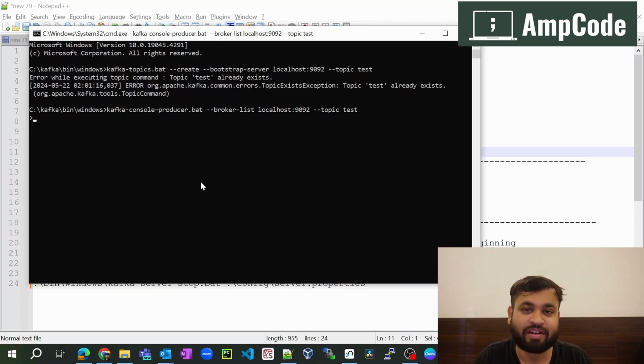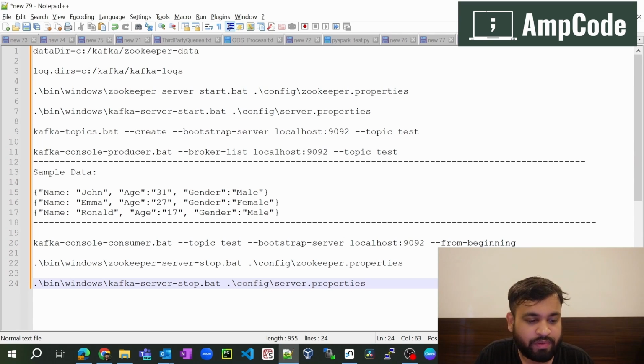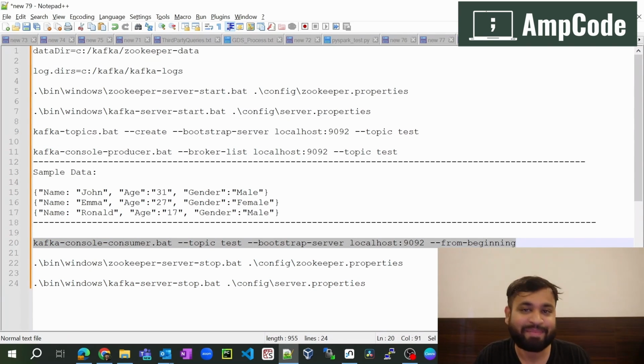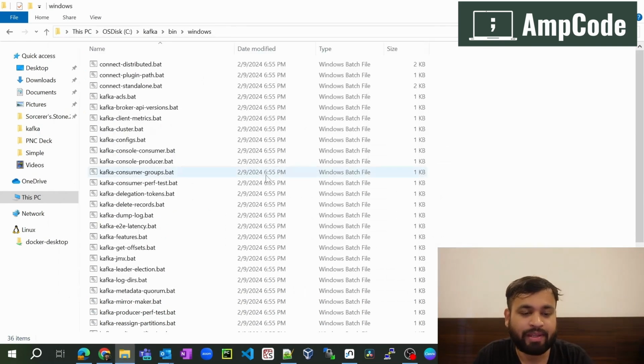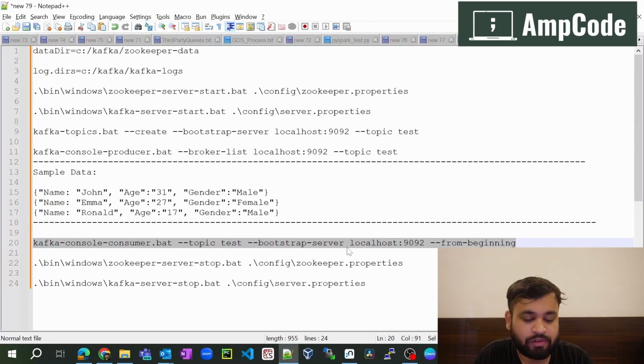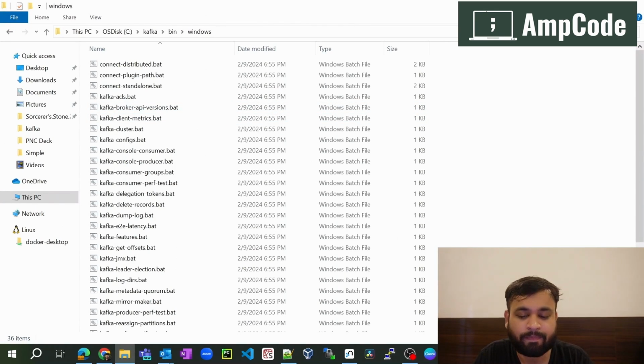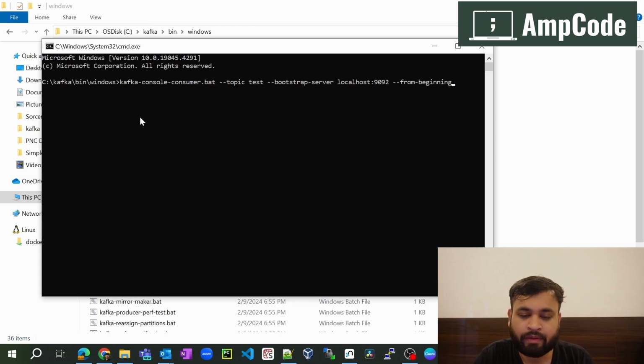As you can see, this producer has started, so we can push the data, and on the other hand we can consume it. For consuming it, it's the same process. All you have to do is start the consumer in another command prompt. I know there are a lot of command prompts, and some of you might enjoy that as well. Let's start another command prompt here, and from here we are going to start our consumer service. I'll start the consumer in here, and there you go. Once we push the data, it will get into the consumer.